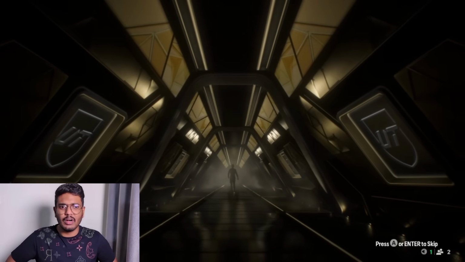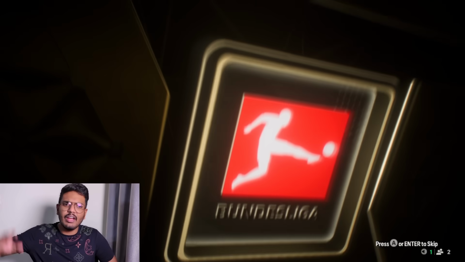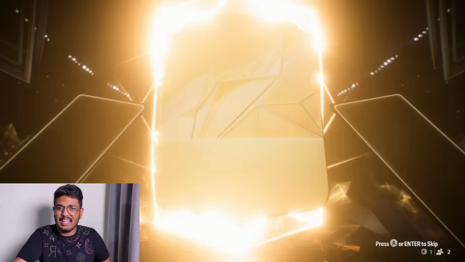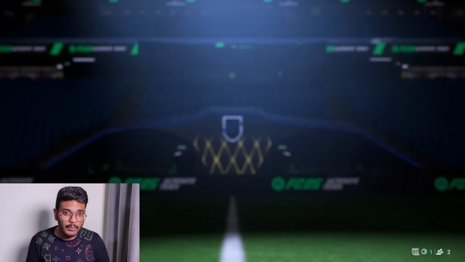I'm just going to put everyone inside the club. Another walkout is what I asked for. A team of the week also would be nice. Goalkeeper, Hungary. Okay, this is the RB Leipzig goalkeeper, Gulasi. I think that's the one. Yep. But he's not a walkout. Last season, he was like 85. Never mind. He's got a downgrade, guys. He's got a downgrade. Nothing good.